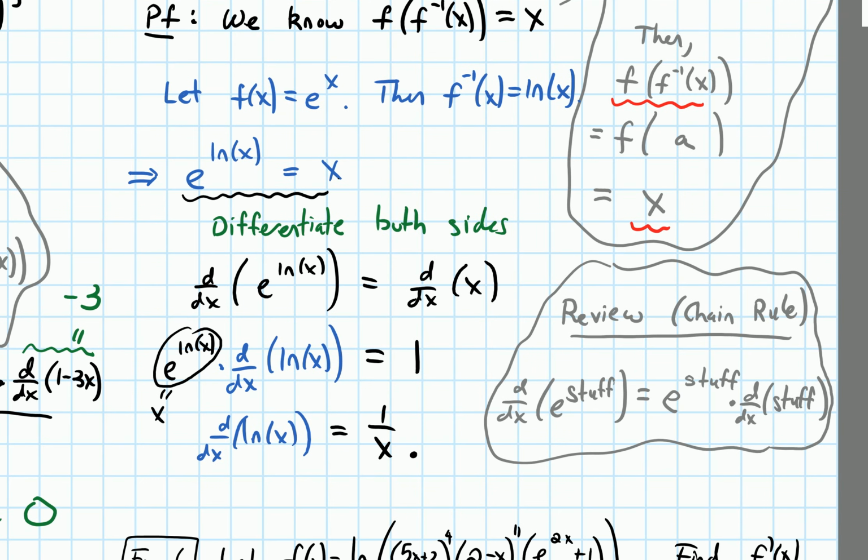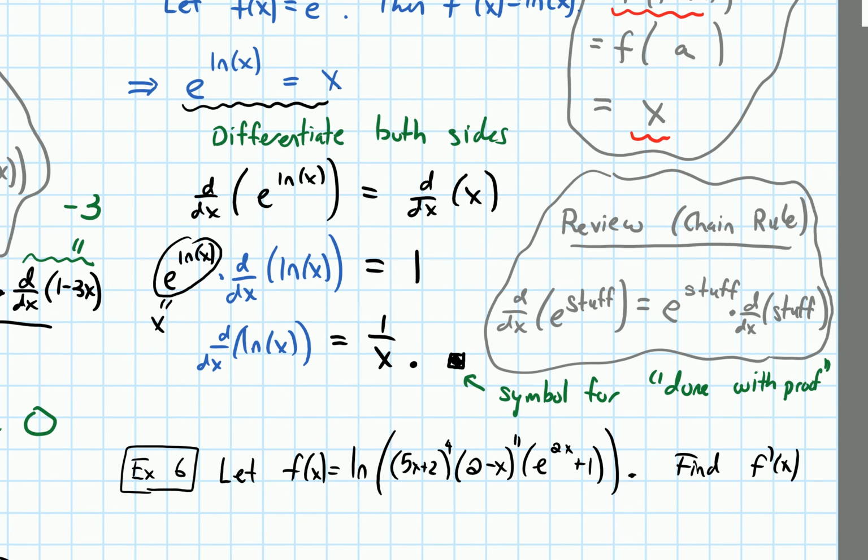Okay, so there's a symbol that we write in math when we're done with proofs. And that symbol depends on either the textbook that you're reading or who's showing it to you and what they've learned or what their preference is. But the symbol that I like to use is I draw a square and I shade it in. This is very commonly used. So this is a symbol for done with proof. We are done with this proof. We've actually proved why the derivative of ln of x equals 1 over x. It involved the chain rule.